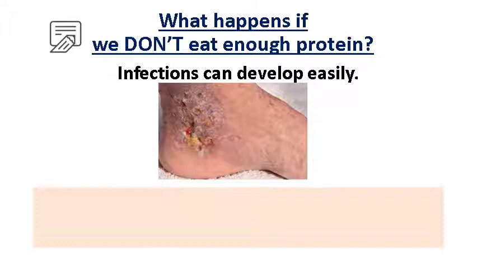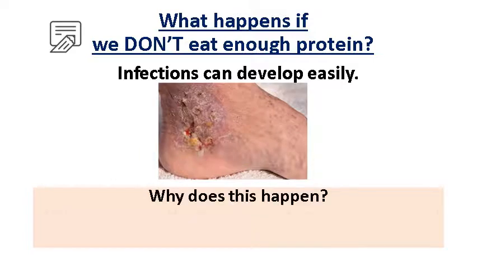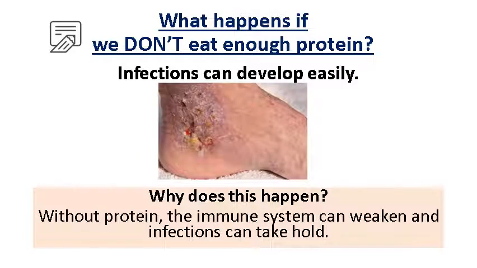If you don't get enough protein, infections can develop easily. So with your skin and your nails and so on, they're not getting enough protein. It gives a chance for infections to take hold, being that your immune system can weaken. Your immune system being your shield against diseases and viruses and so on.